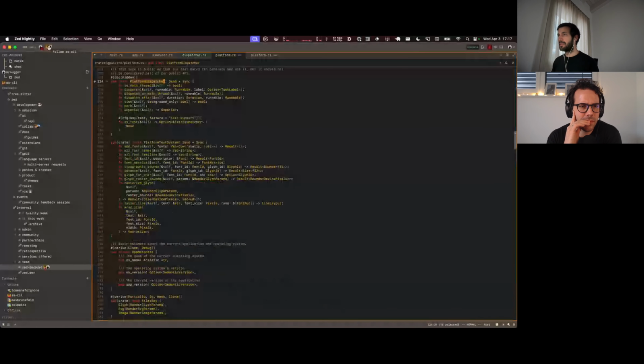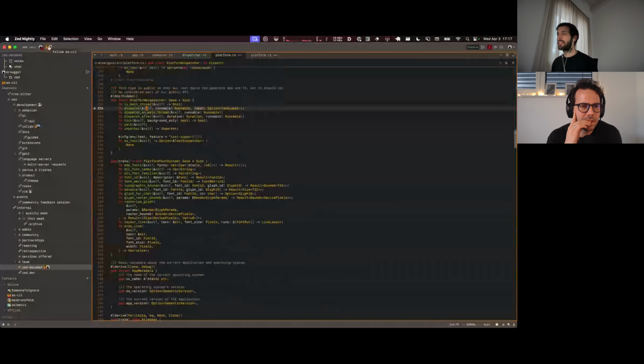If you look at the trait, we have a few things. You have this ability to understand whether or not we are on the main thread. To be a platform dispatcher means exposing these methods. Dispatch means you can dispatch this runnable wherever you want, I don't care. Dispatch on main thread means you want to dispatch a runnable on the main thread. And this one is about supporting timers: basically, invoke this runnable after a certain duration, which is how we implement timers, timeouts, async timeouts.